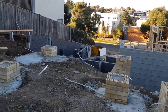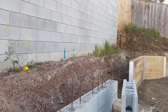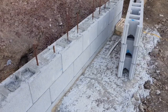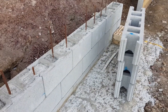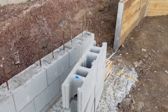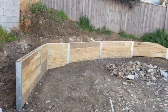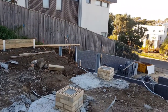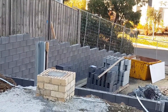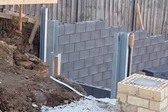Just recapping — there are your block walls, your foundation that they're sitting on which is the concrete here. These are all under the house so they're not cosmetic — just plain standard blocks. There are your timber walls which are a garden feature, running along the back. And then we get to the cosmetic or grey walls which are serving a dual purpose of landscape feature and structural feature.